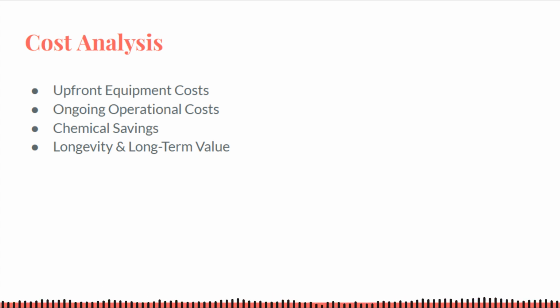For AOP, you have the ozone cell plus UV lamps, approximately $50 to $150 per lamp. UV lamps typically are replaced every 1 to 2 years, so an AOP might have a recurring cost of perhaps $100 to $200 every couple of years for new lamps and ozone cartridges. If using an air dryer cartridge or oxygen concentrator, more common in larger ozone installations, there would be maintenance on those as well, but most residential systems just use ambient air. Chemical savings. A big cost benefit of these systems is reduction in chemical usage.